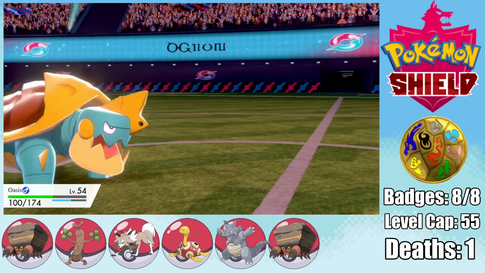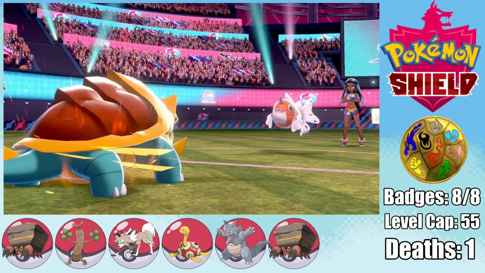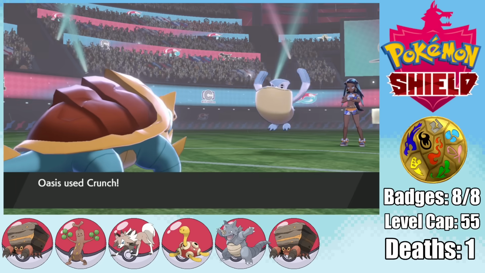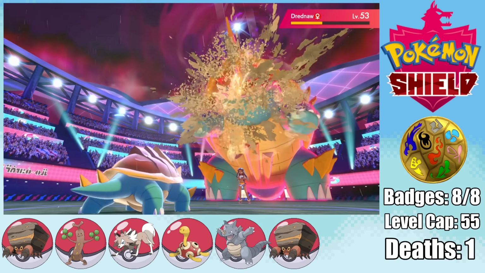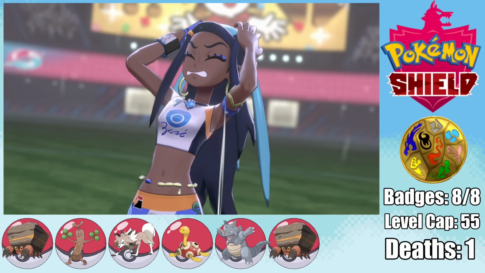Next is Barraskewda, which is really fast, so even after the Sticky Web drop, it outspeeds us, hits us with Drill Run, but we take it out with a Crunch. Seaking is pretty weak, so I go for another Sword Stance as it sets up an Aqua Ring. The next turn, I take it out with a +6 Strong Jaw boosted Crunch, and same goes for Pelipper. Then we only have Drednaw left, which I outspeed because of Sticky Web and can take it out with a single Earthquake. I guess Nessa really wasn't that scary, even though she has a team full of water types against my rock types.